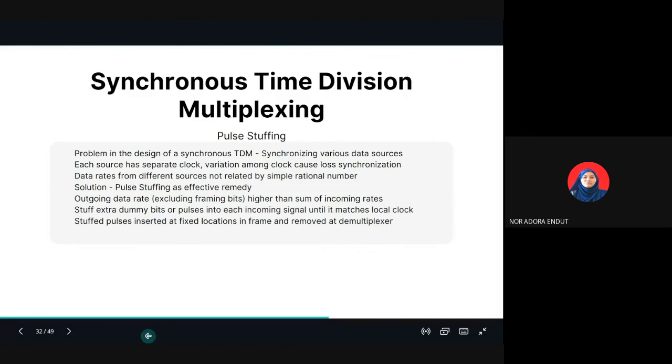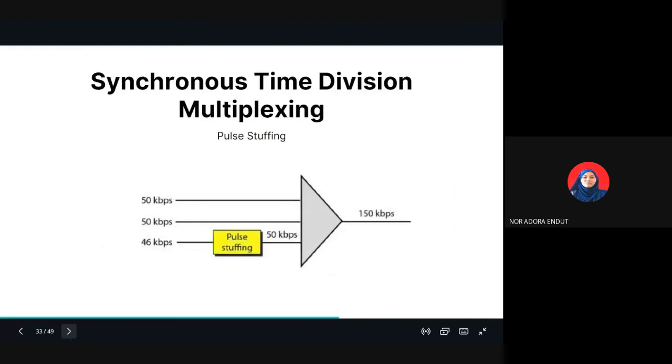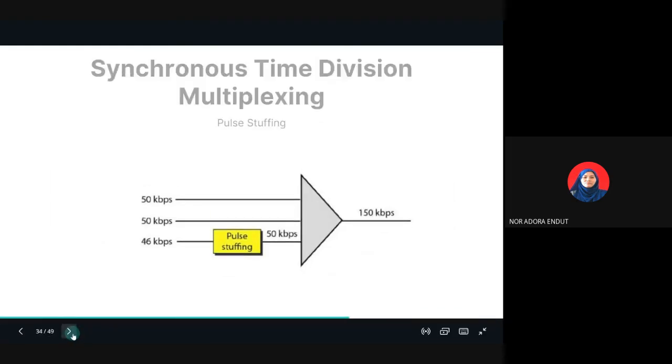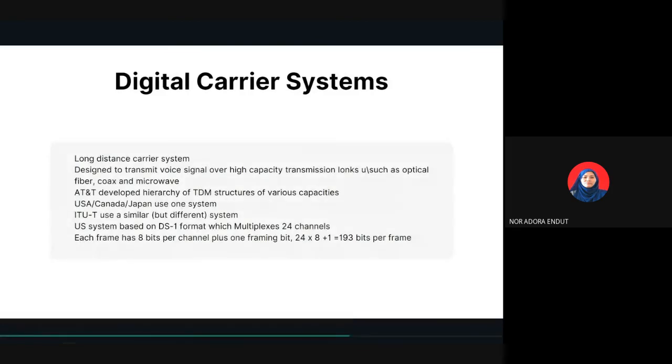Okay, alright. So macam mana receiver nak detect? So dia detect at the fixed location. So kita dah tahu dah, every few bits kita letak. So dekat receiver, dekat multiplexer ni, bila dia detect, oh ni sebenarnya data rate dia berbeza, dia keluarkan sahajalah dia punya extra dummy bits tu. Okay, so that's the duty of the demultiplexer. Okay, boleh. So that is the way TDM manage the disparity between the data rate of the sources.